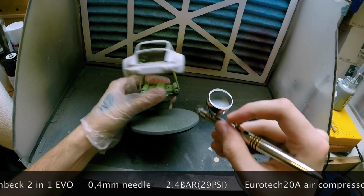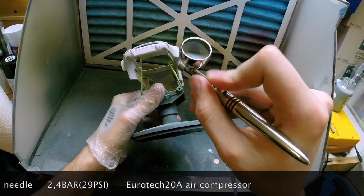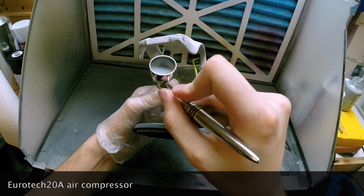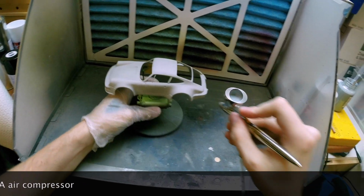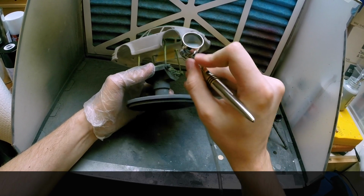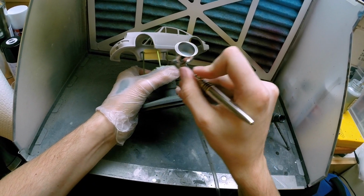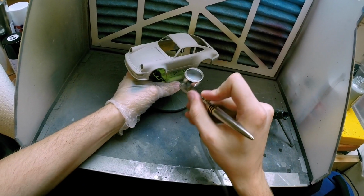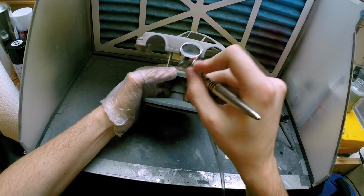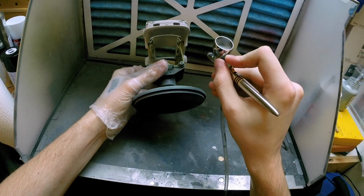Now this is just one coat of primer I'm adding here, just mainly focusing on these over fenders. I did an entire coat as well, but this one is mainly to focus on these over fenders as I put in a lot of deep scratches, sanded them for a long time, so I'm just going to be checking if I left any streaks from the sanding and if they are really as smooth as I want them to be. Now in the end they were not really the cleanliness I wanted them to be, so I just sanded them smooth, added some filler, added some super glue to some tiny spots, and then just sanded them smooth again.